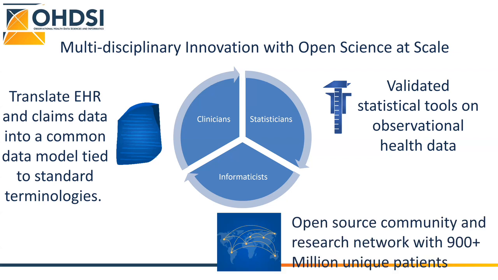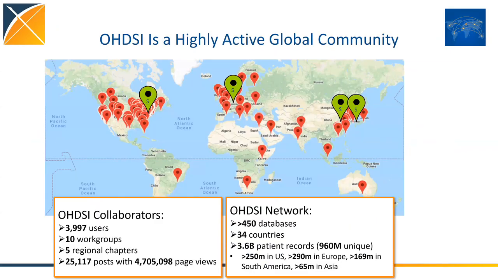We have over 450 databases of EHR data throughout the world, representing over 960 million unique patients. We've done studies on over 120 million patients on secondary medication effects for diabetes. We actually do hundreds of network studies each year. This is being used by the European Medicines Agency as the real world surveillance for safety of medications. And so this is an important community.